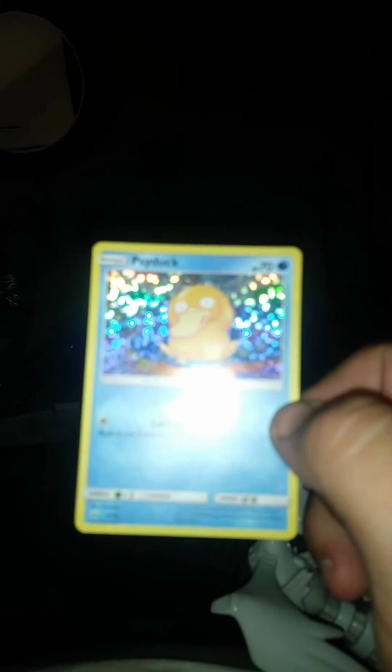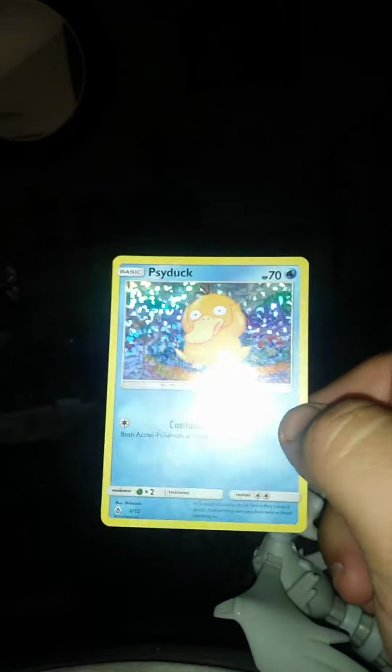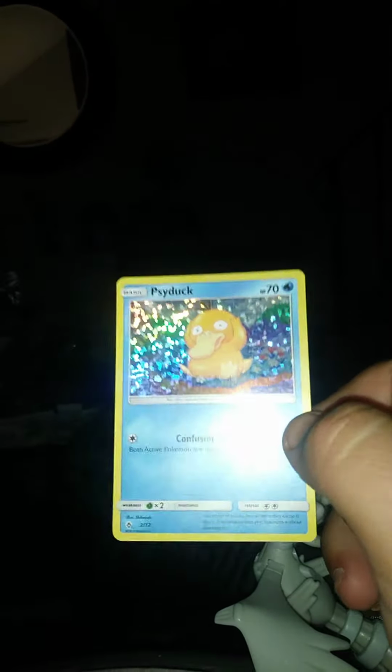So you get this really nice holo pattern Psyduck with the Reshiram. And that's what you get in your little Happy Meal. So all of you guys that collected the last Pokemon from McDonald's, I believe these ones are different than the last ones, hopefully. And you go to McDonald's and pick up your own legendary Pokemon.